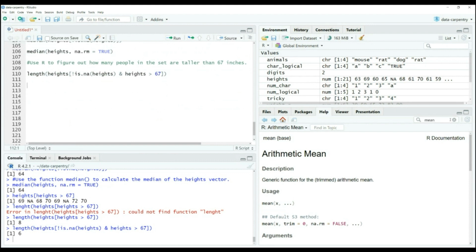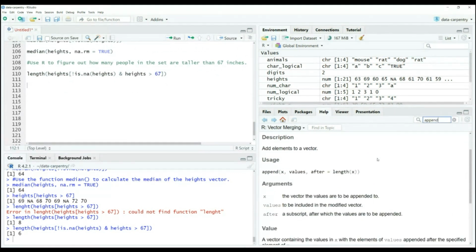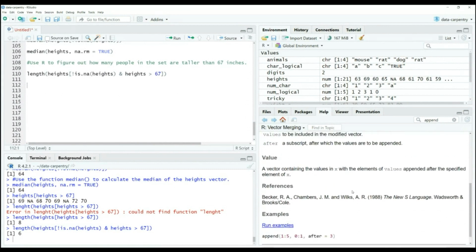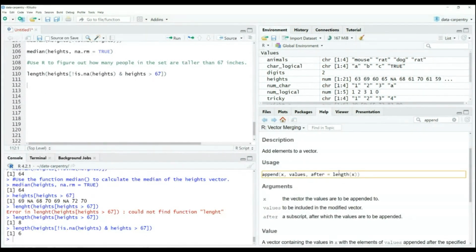We can find it in the documentation. With append, you give the vector and you give the value or values that you want to include, and you need to specify the position, that is, the elements are included after a given position.